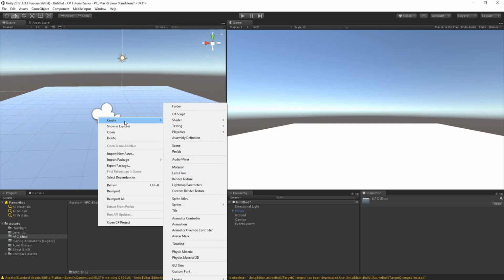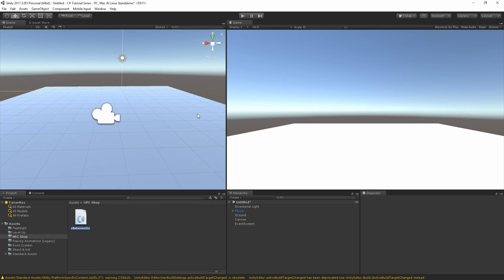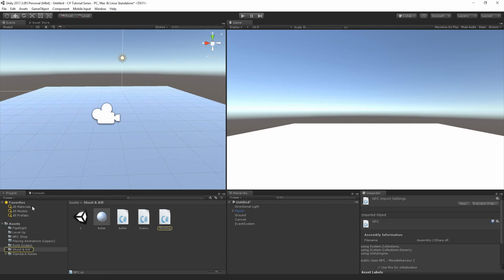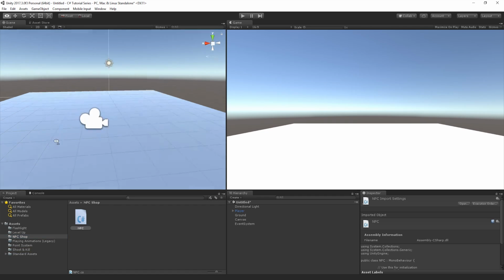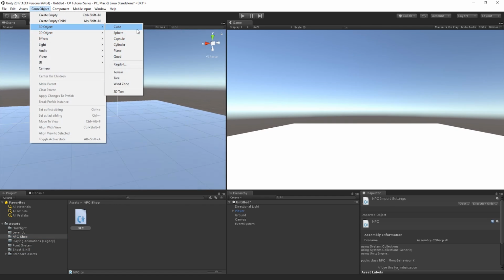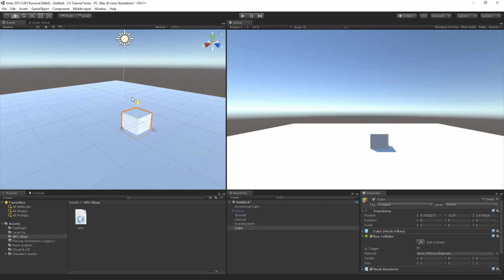I am going to create a new C# script inside of it, and we could just call it NPC. I hope the other script is not called NPC if it's still located in the same project, but it was not. So that's good. Now that we have this script here, we can add a cube into our scene. There we go. We can move it down a little bit, just a notch. So this is going to be our NPC. I am always so creative when it comes to these videos.